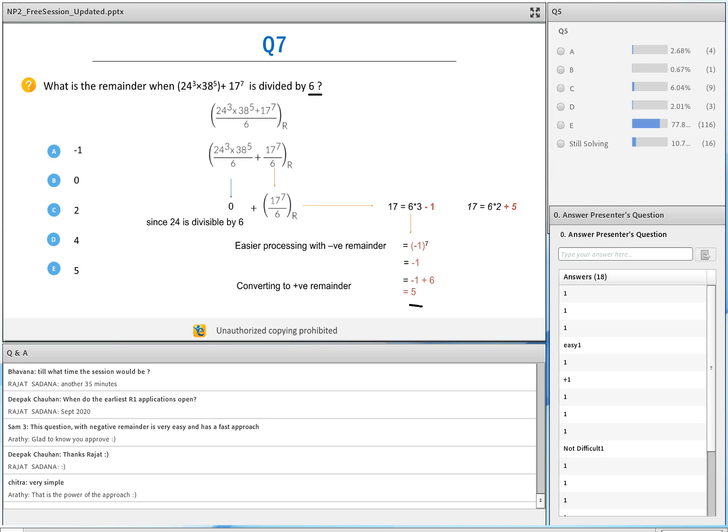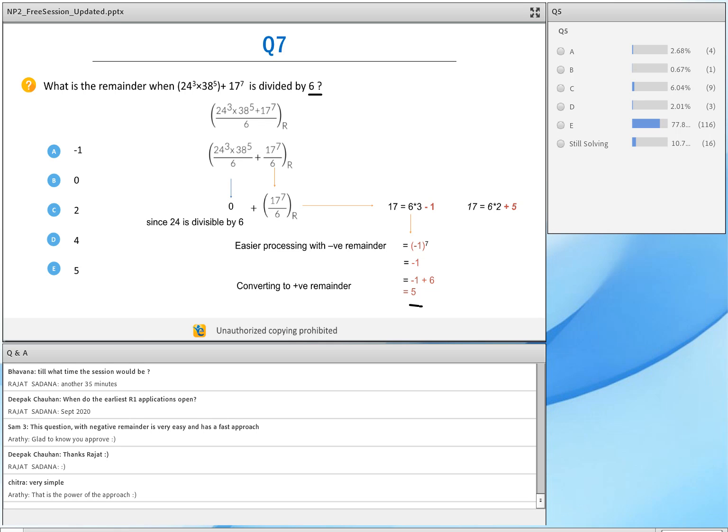The answer would have been plus 1. Absolutely. Now, since you do this, you guys are now primed to solve the difficult questions that we sent your way. So we are now going to go back to the data sufficiency questions, the same 3 questions that we started this particular session with.